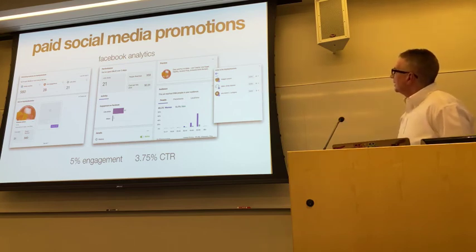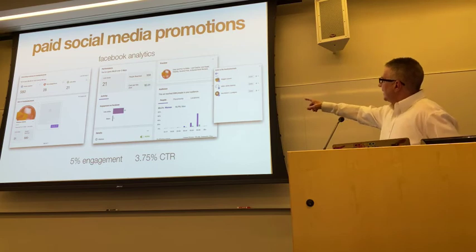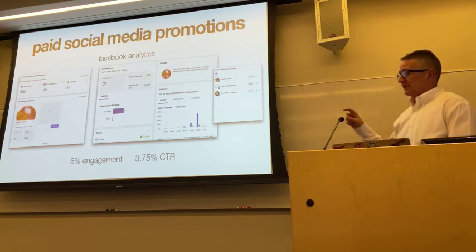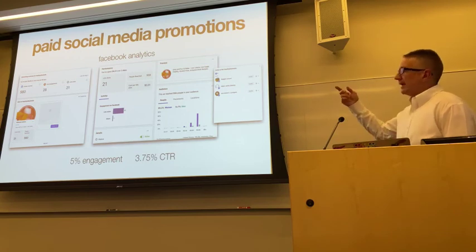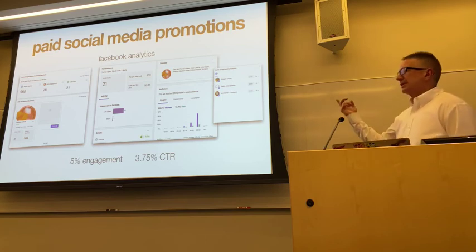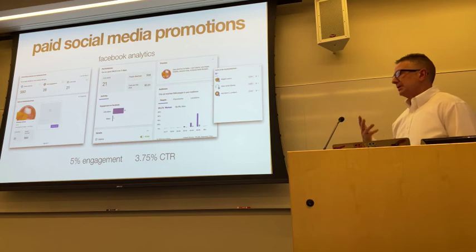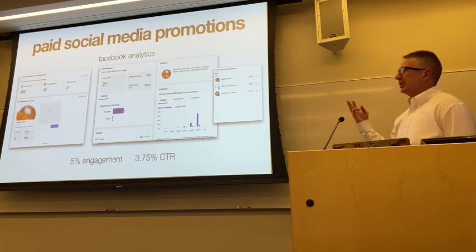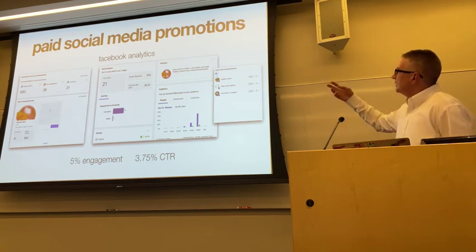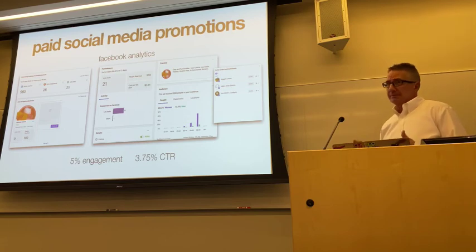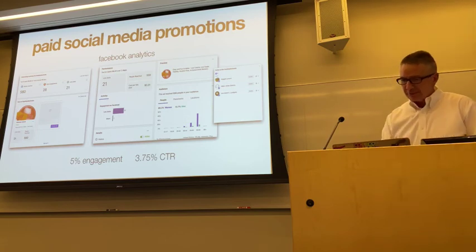The interesting thing is this last window on the right, those are people who liked the ad. And it actually gives you their names and tells you who they are. So if you're running a really small business, say it's a service or a store, you can actually contact those people and say, hey, come in and I'll give you a coupon or discount or something. So that's pretty good. For $6, you get 3 really qualified leads for that type of business. It's not a lot of traffic, but it works.